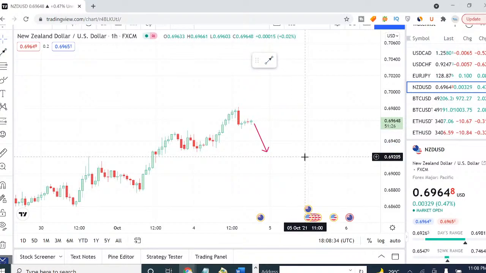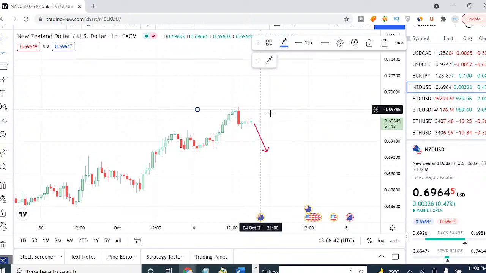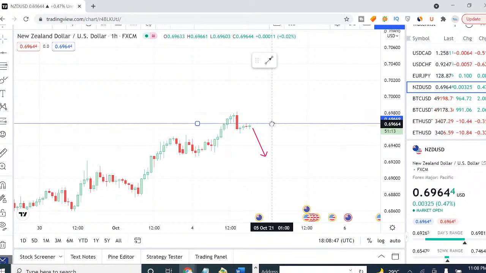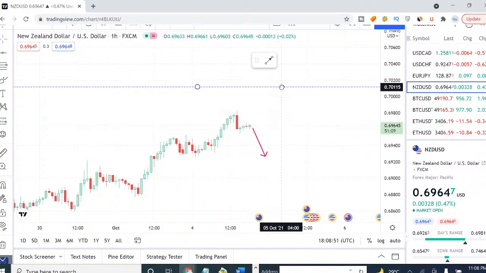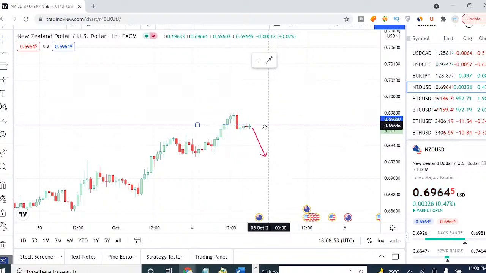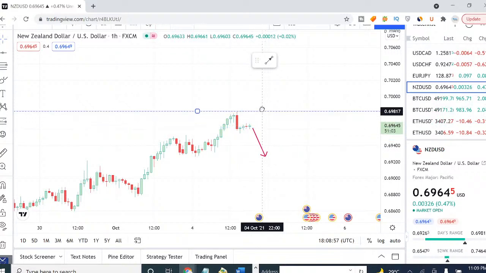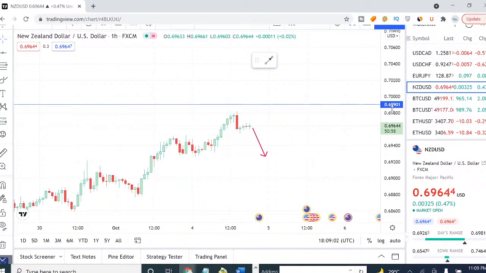should lose its momentum from these levels. Now when I say that the price can lose the momentum from these levels, it doesn't mean that from the same candle the market is going to pump in the downward direction. So it could be maybe up to here, or maybe sometimes up to here, but not this much. I mean, for example, even if you have just entered the trade on NZDUSD from here, this could be your maximum stop loss at this point, 0.69901. So this is your stop loss.